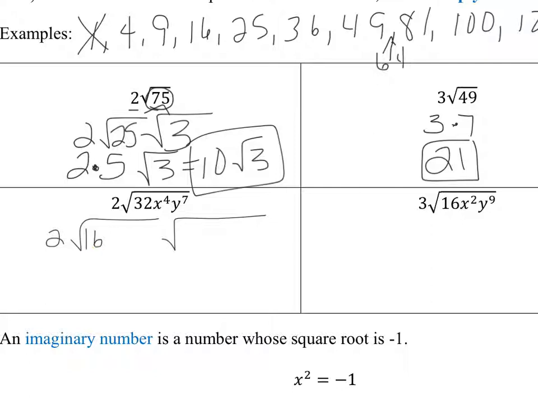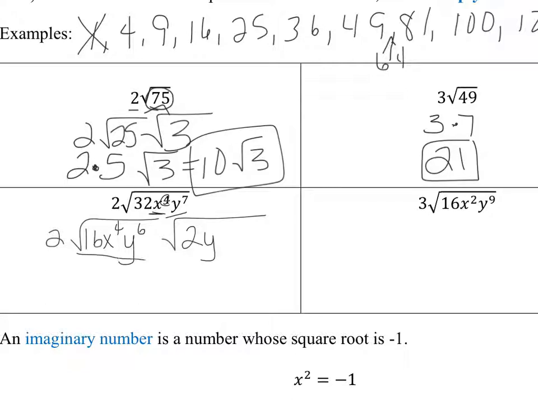Okay, so I always do it one little section at a time so that I don't forget stuff. So 16 times what is 32? 16 times 2 is 32. So x to the 4th, well, that's an even exponent, so that's a perfect square. It belongs there. Y to the 7th is not. But if I go down one step to y to the 6th, it is. So y to the 6th times y to the 1st is y to the 7th. So you simply go down one and you get a perfect square letter.